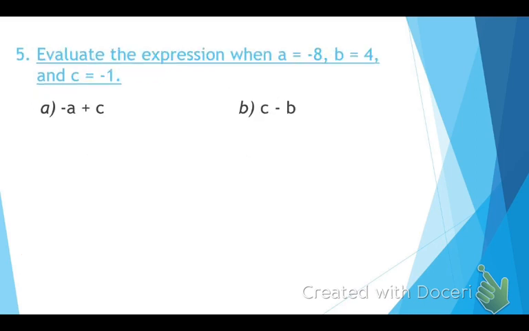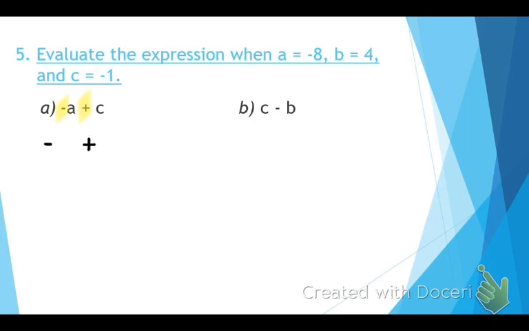On to the next one. Remember, this is a plug it in kind of situation. I want you to try to do 5A on your own. Okay, so evaluate the expression when A equals negative 8, B equals 4, and C equals negative 1. First thing that I think gets people tricked up the most is they forget about these signs that are here. There's a negative sign and there's a positive sign. So sometimes it works good if you just drop those signs down right now. I know I have negative A, and I know I will be adding C.